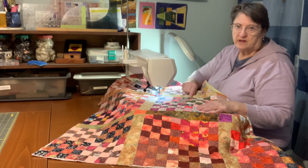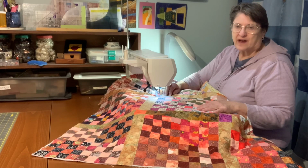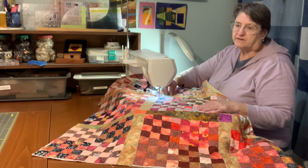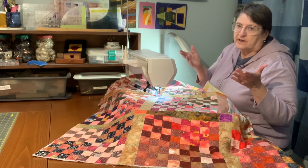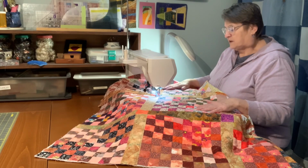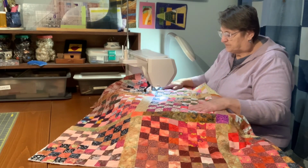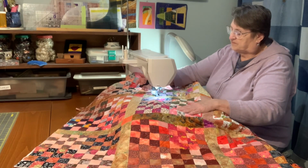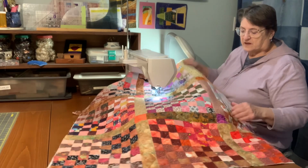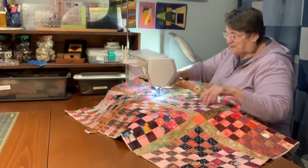The reason I'm doing this zigzag on the sashing is just to make sure that the adhesive batting is going to stay in place and not shift in that channel if it gets washed, if it gets tumbled around a lot. It's pretty sturdy, but I'm still testing it.